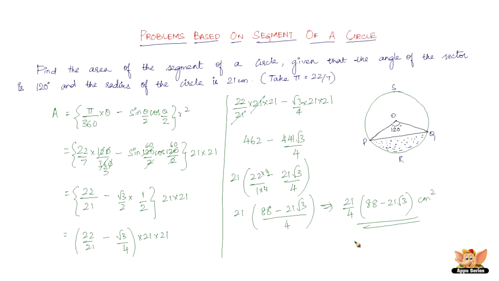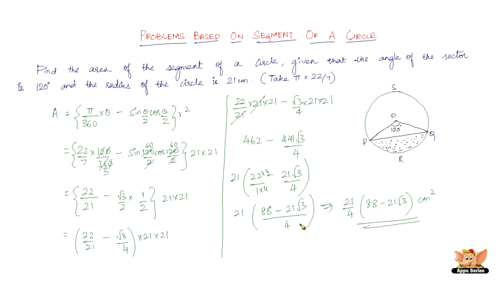So that's all that there is. All you have to do is just remember the formula for the area of the segment and substitute all the data that is given in the question to arrive at the answer. You just have to do a little bit of simplification, simplifying all these equations to get an answer. Otherwise, it's a pretty straightforward and simple question. All that you have to know is remember this formula and how to apply the values in it.